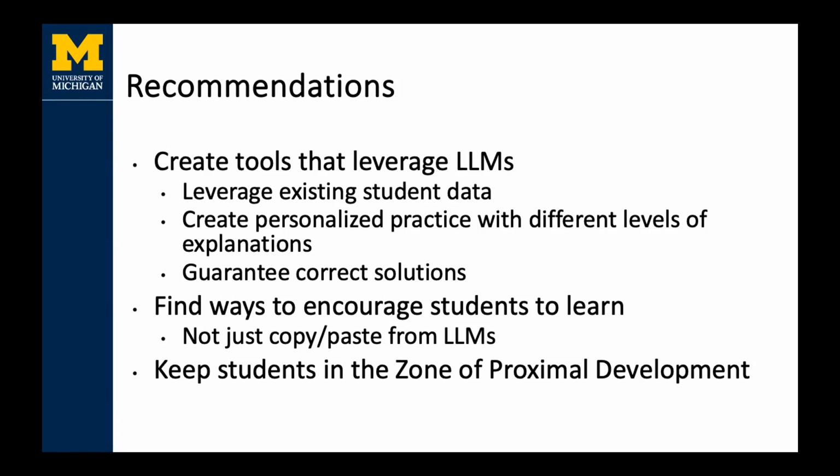We know that if they just take a prompt and put it in ChatGPT and paste the answer, no learning occurred. So how do we get them to actually think about that solution? Use LLMs when they're stuck or when they need help, but don't just copy paste stuff and expect to know anything. And then how do we keep students in the zone of proximal development, which is where they're challenged and they learn the most, but they're not frustrated and give up? So I think those are some of the issues that we're trying to solve.